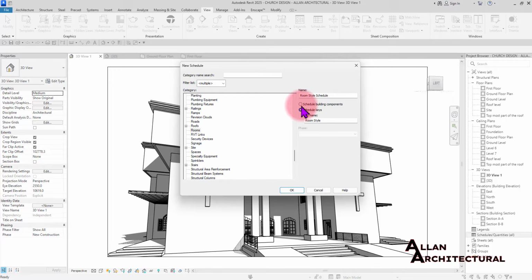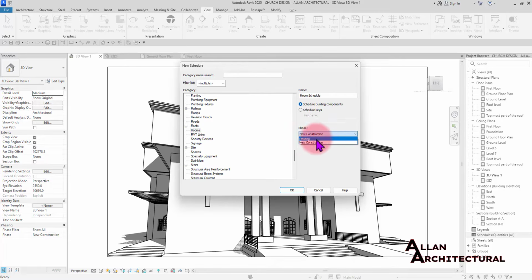So for now, we are going to leave that as schedule building components, and your phasing is basically new construction. This is not an existing building I'm going to schedule. If you are scheduling for an existing building, make sure you check your phasing.